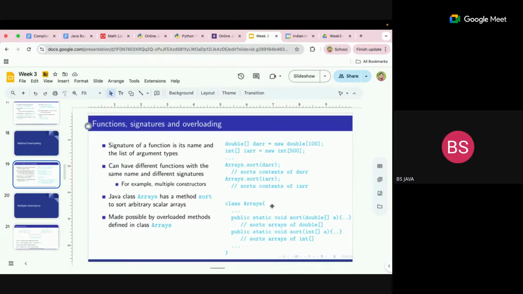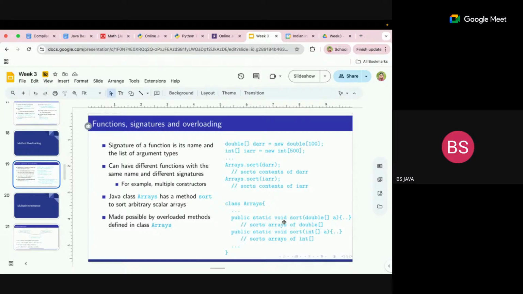And as Java is a statically typed language, we will have different kinds of arrays like int array, double array, right? And we need methods to sort a double array, int array, and other arrays, correct? Instead of having methods like sortDouble, sortInt, and sort for other data types, what they did is, we have the concept of method overloading where the name remains the same.